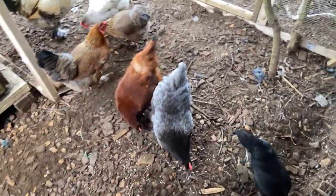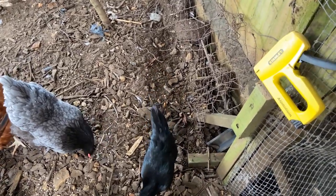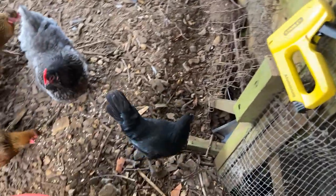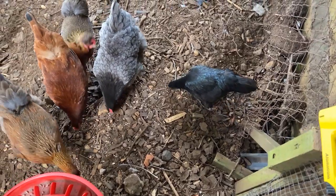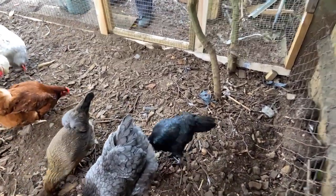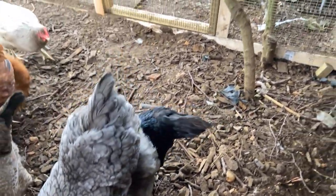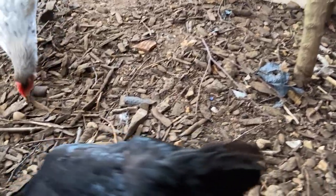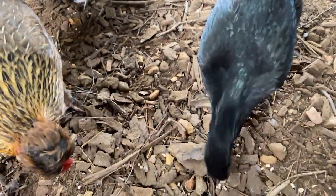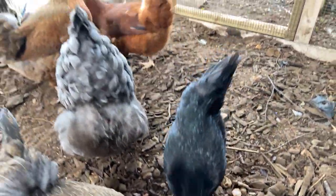Kel? Yeah? What's this black one called? Cardi B. What? Cardi B. No, what variety? Oh, she's an Ayam Cemani. It's a fairly rare chicken, so they're actually completely black. This one, although you've got a green tinge, it's actually completely black, including its feet. So that's called Cardi B.